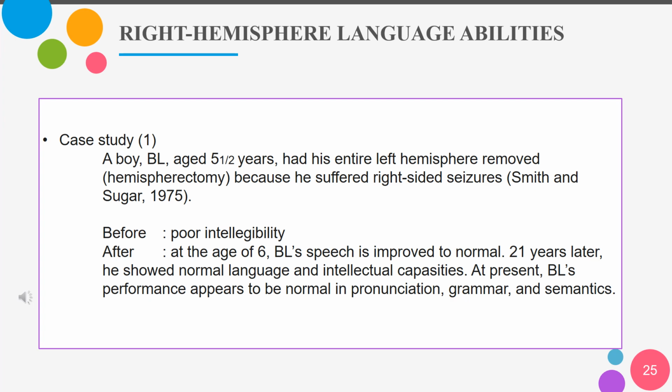BL attended regular elementary and high school and graduated from college with a bachelor's degree with a double major in business and sociology. At present, BL's performance appears to be normal in pronunciation, grammar, semantics, and usage, with some deficits in production of phonemically complex words and in comprehension of linguistic contrasts in prosody.